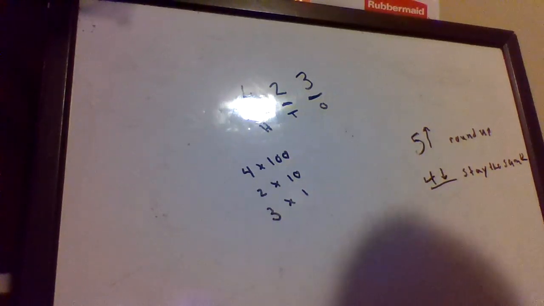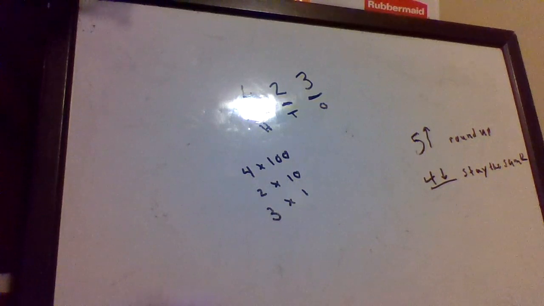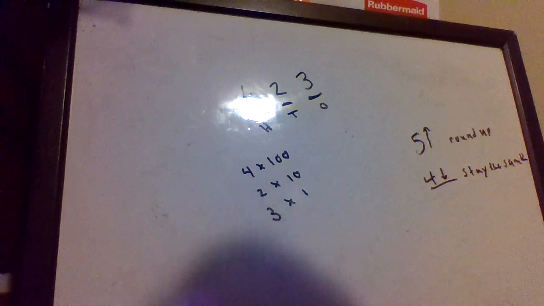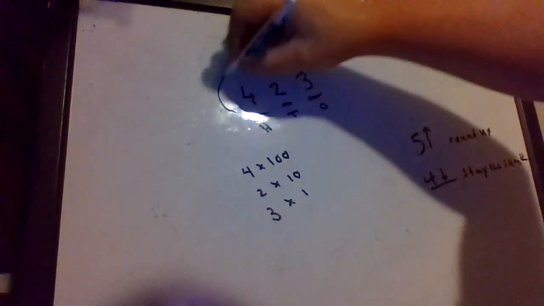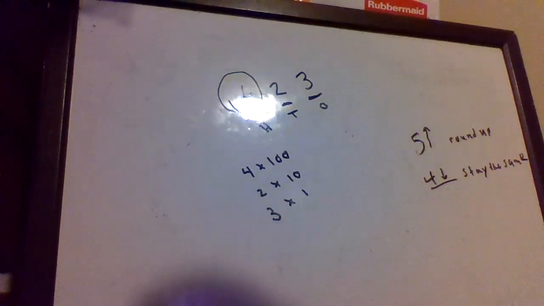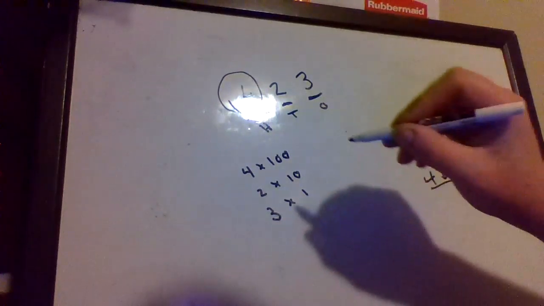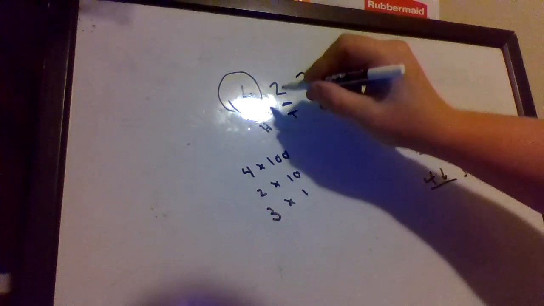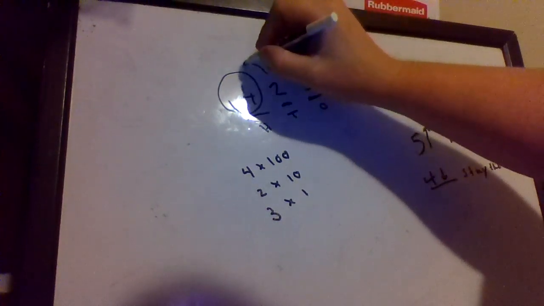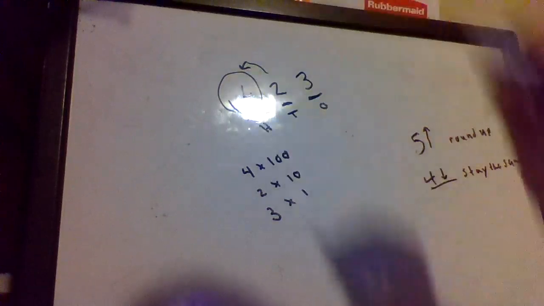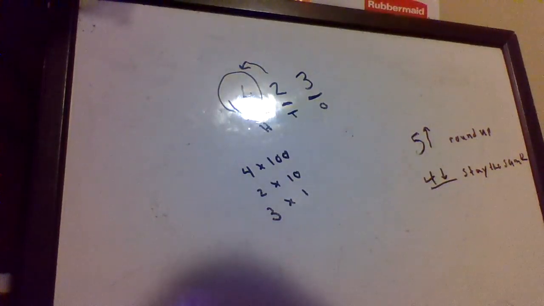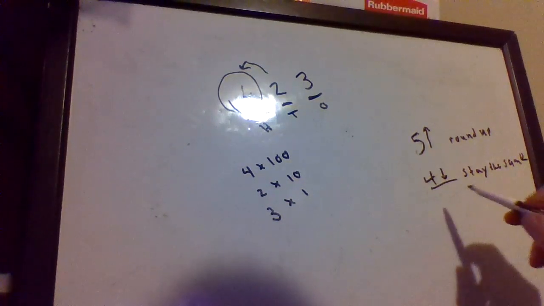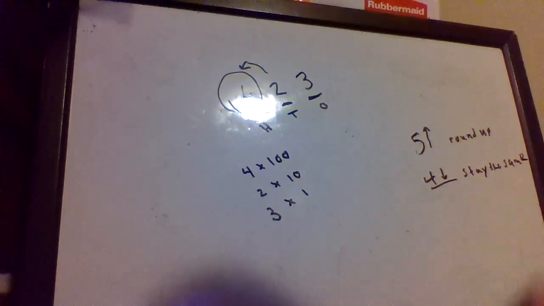Alright, so we're going to round to the nearest 100. So first of all, let's decide what number's in the hundreds place. And it's 4. And we can see that because the hundreds is labeled H. So the 4 is in the hundreds. The 2 is the helper number, and that's going to round the 4. So does the 2 make the 4 round up, or stay the same? Well, 4 or below says it stays the same.